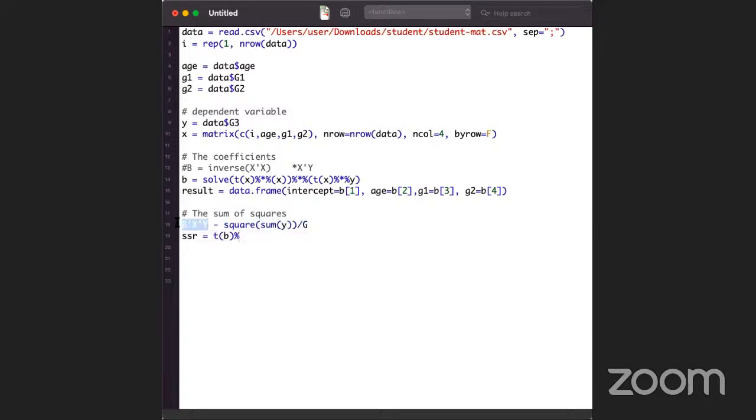Starting with this part, this is the transpose of B already, then we need to write the X there. So the transpose of X also. Don't forget the sign to show that we are doing a matrix multiplication. Then we have X transpose, so we write transpose X. Then we have multiplied by Y. But don't forget, we can't just write it that way. We have to put the percentage sign and then the Y. All right, so we've taken care of the first part.